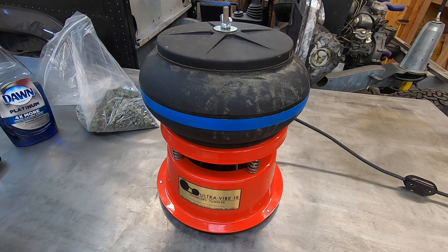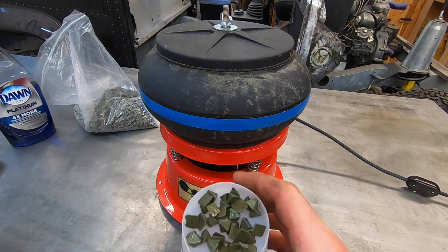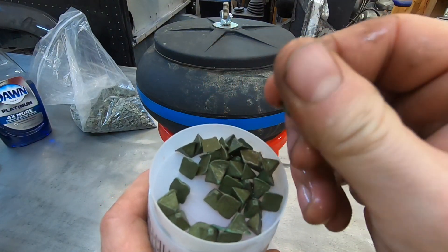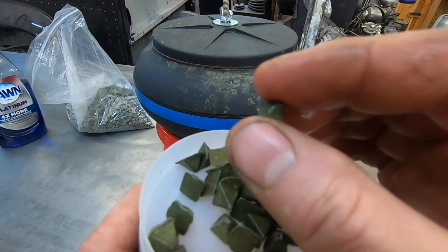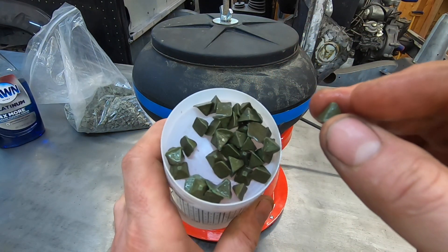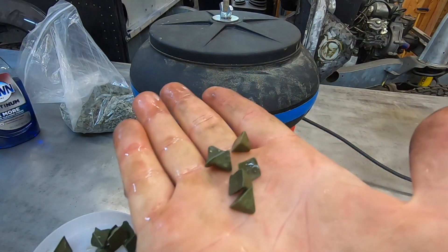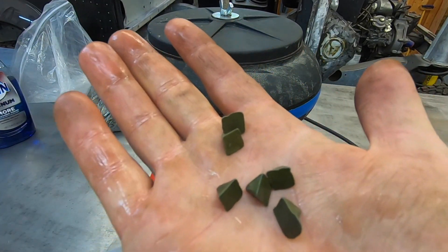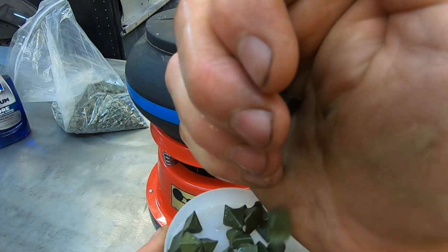This media, however, is used in the industry for aluminum finishing. I have a video up about my experience with de-rusting hardware using this process with this media, and that's why it looks a little dirty here and not as bright green — because I used it on rust. The results were mediocre. However, on aluminum the results are spectacular and very satisfactory. It's ready to paint or anodize after it goes through the tumbler. These are green pyramids and they get very little wear and they're quite reusable after this wet tumbling process.